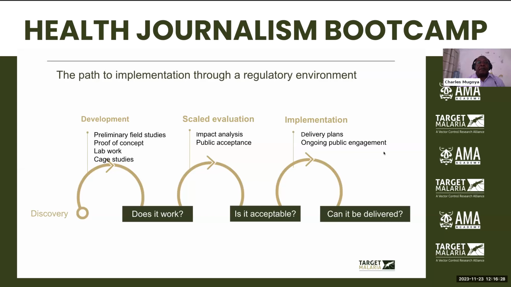So the pathway that leads to a regulatory environment is basically a very simple pathway. There are three pillars of this pathway that lead us to something that we desire. And that something that we desire is the product that we are aiming at, a product that will go in the field, that will go into the environment, that will be able to suppress the population of malaria-carrying mosquitoes. So we start off with the discovery.